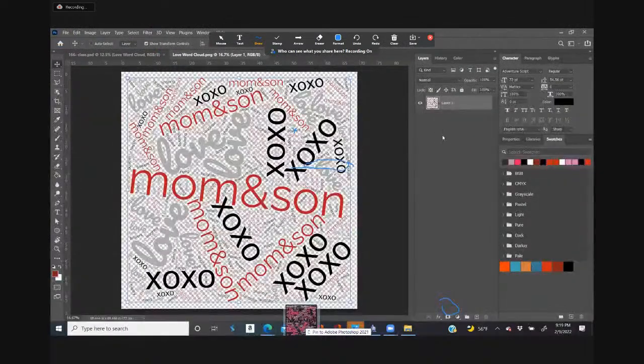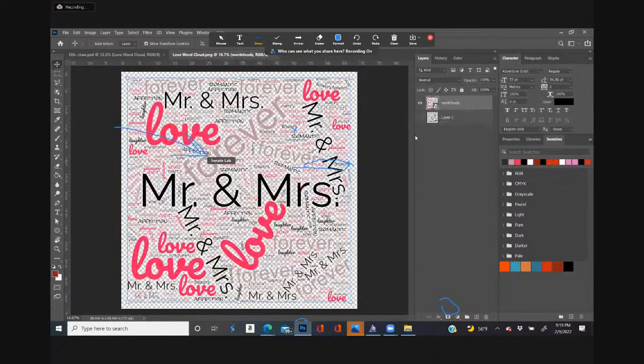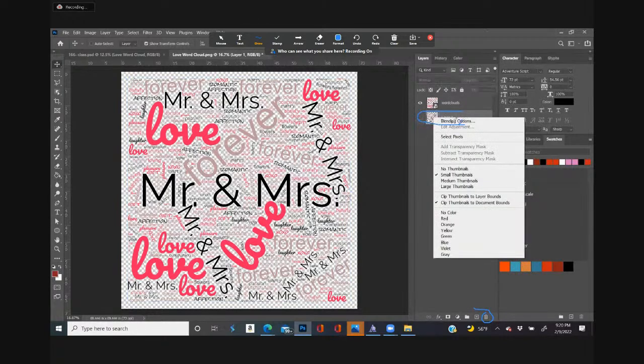Okay, so what we're going to do is drag and drop, or you can do file, place, embedded. The new word art that you just did, you're going to either do file, place, embedded, or drag and drop it from your folder onto this artboard. Now, do I need to delete the layer one? Absolutely. You're going to delete the layer one, because this is a PNG and it can only hold one layer at a time. So go ahead and delete the previous layer. You can click on it and hit the delete button on your keyboard, or you can hit the trash can down here, but make sure that you have layer one selected before you hit delete.